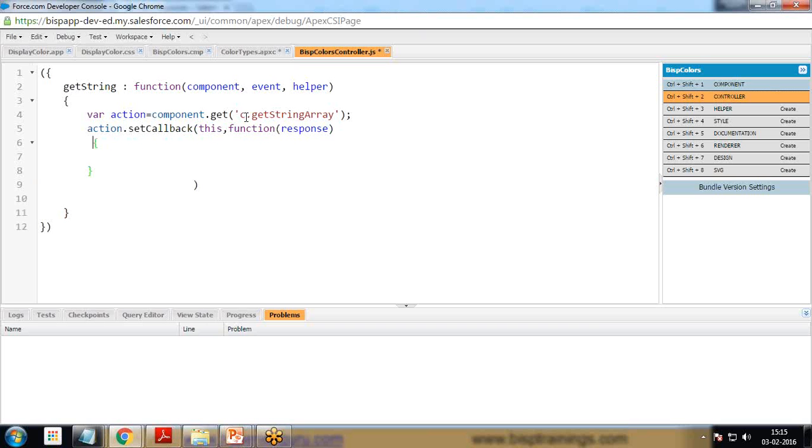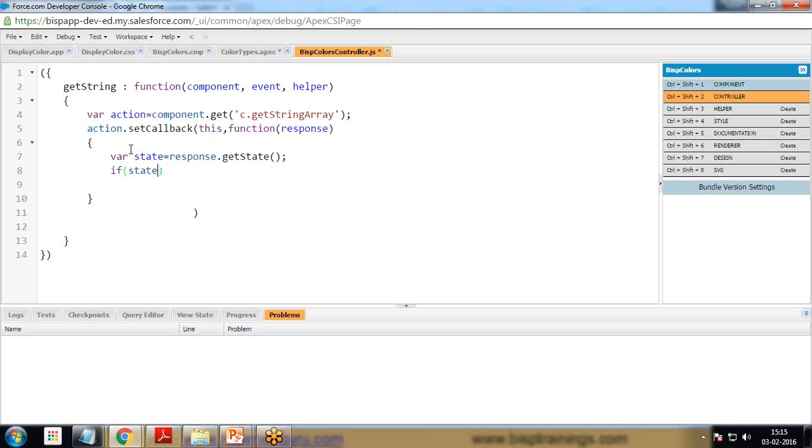I'll put a proper indentation so that it's easy for everyone to understand. I add one indentation, and I check the state, equal to response dot get state.